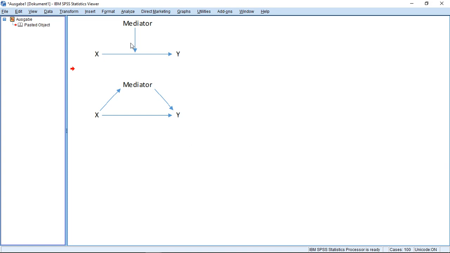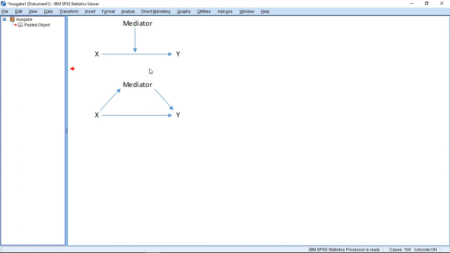Mediator effects, that's what we can see here, where I have a third variable which impacts the direct effect my independent variable has on my dependent variable. We're going to consider this in the context of regression analysis. So here usually I assume the independent influences the dependent, and the mediator interferes in this. That's the way we usually find this in some kind of models.